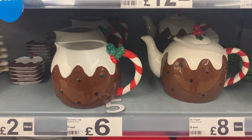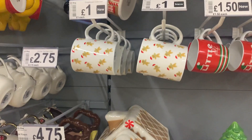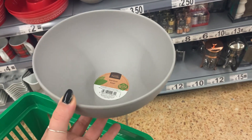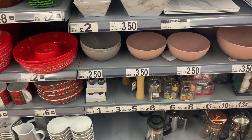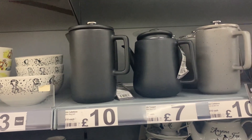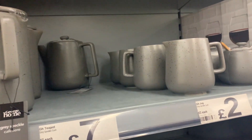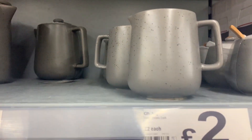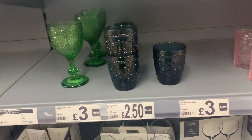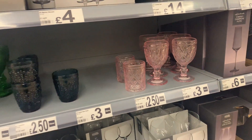You've got to give it to Asda — they have gone hard on their Christmas kitchenware. I loved some of the mugs, and I really wanted these bamboo style bowls but they didn't have the gray in the large size. They also had ceramic cafetières or teapots, and really nice gray speckled milk jugs and sugar pots. I loved the black ones — they just looked so expensive.